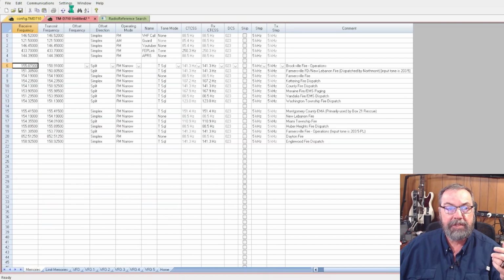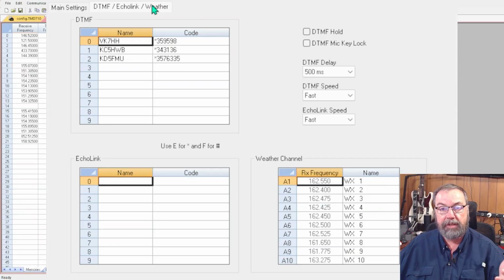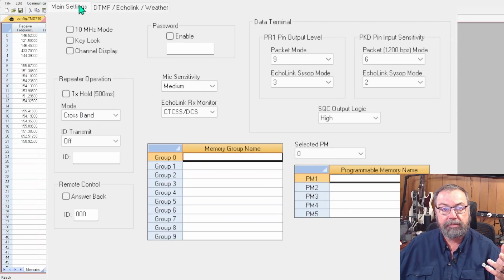And like the other RT software on the Kenwood, here's the specific system menu is what I would call it. So here is our specific system menu for the Kenwood. And of course, settings that are general across the radio, login, password, memory group names, so on and so forth. This radio has Echolink, WindLink, weather functionality built into it as well. And we can make all these settings and save this as an external file or let it save into our main CPS file either way. So that is how that works.